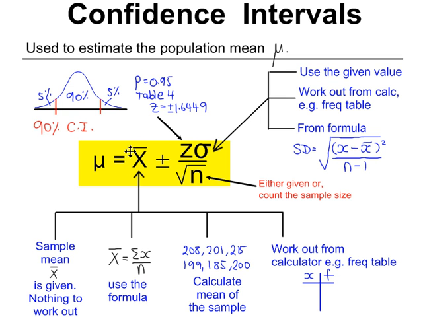Now that sample mean could be a value that's already given to you in the question. It could be that the sample size was very large and they just gave you the sample mean. It could be that they gave you the sigma x value and then you need to divide that by your sample size n to work out the sample mean. It could be that they've given you a list of data values and you need to add them up and then divide by your sample size to work out what the sample mean is.